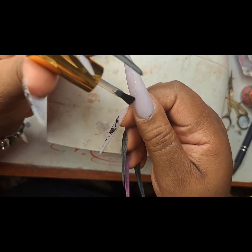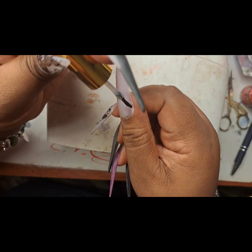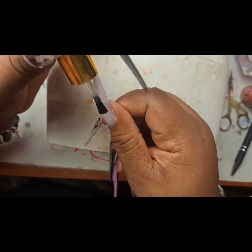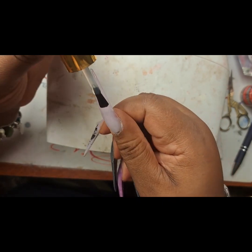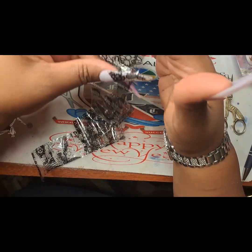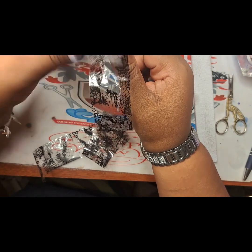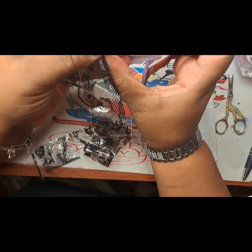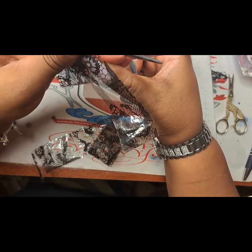So here it is again. I'm putting the gel down sort of like a deep French, because I forgot to put in the French on the top. Find a spot after curing for a minute and 30 seconds. So even though you didn't really see me do it, you have to cure for at least 60 seconds.